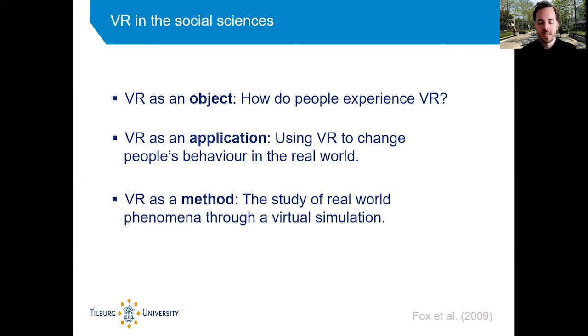And Fox and colleagues define this as the use of VR to study real-world phenomena through a virtual simulation of that real world. And you could actually even say that it should be a bit broader. VR can be used to answer fundamental research questions, questions that you may have as a researcher, as a student, as a scientist, that are fundamental in nature. With fundamental, I mean that they are coming from your curiosity. You have this question, you want to know the answer. Probably it hasn't been answered yet. You do a literature review and you find that your question hasn't been answered yet. It's a fundamental question. You want to know the answer, so you want to find out.